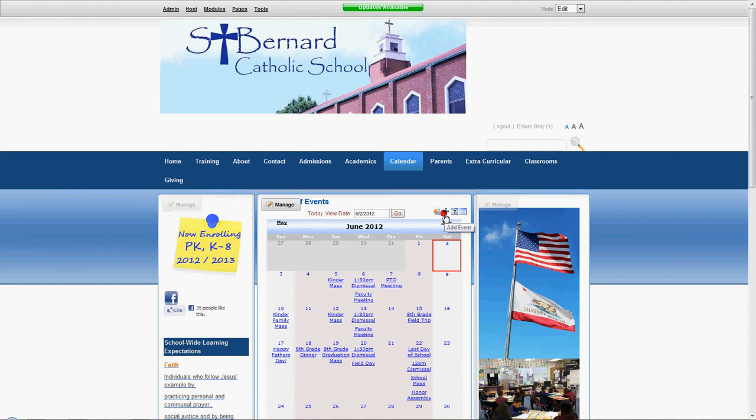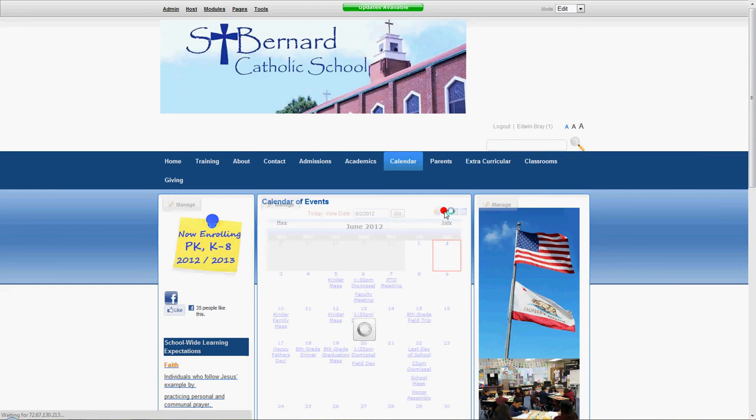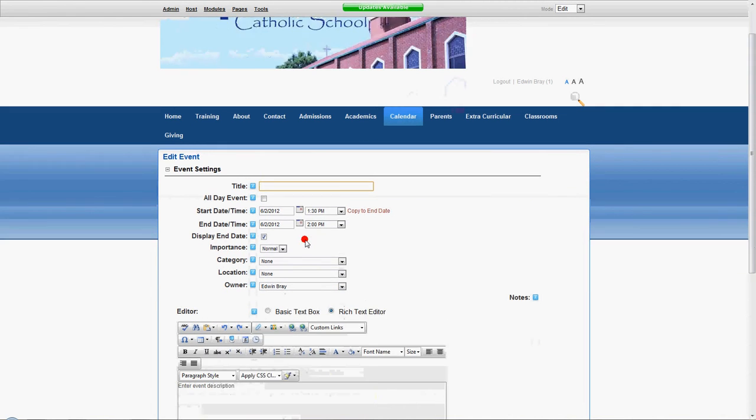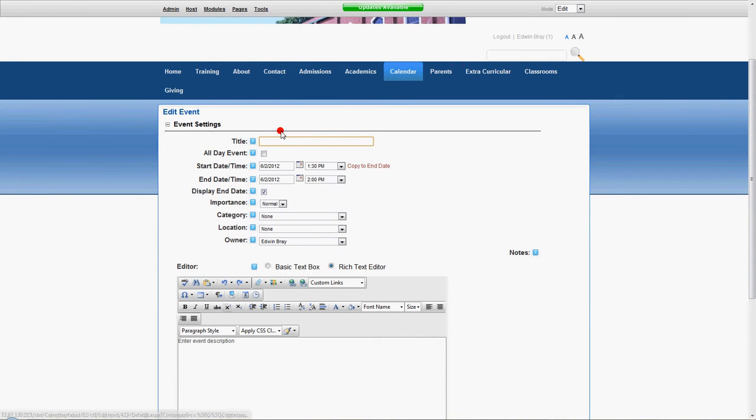So go ahead and hit the plus sign here, top right corner. And then once it loads, you'll get this edit event window with different settings. So first off, you want to put a title. So what we'll do is we'll put test event. I don't know if anyone's ever used Outlook or any kind of email program. Typically these are all in there, so it's similar to that if you used that before.